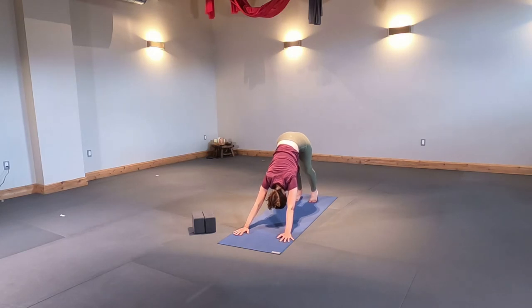Whenever we come to a flow, to a vinyasa, you can take any of those variations that you'd like. You can mix and match. And as well, you can skip the flow entirely, pressing straight back to your down dog.